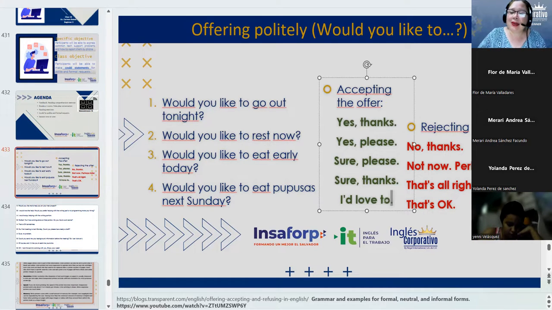Existe esta frase, miren, esta que está aquí abajo, que es como, me encanta que me haya preguntado eso, ¿sí? Entonces es, me encantaría. Pero esta hay que tener cuidado, porque también sirve para dar excusas, ¿ok? También sirve para dar excusas. Si yo acepto, oh, I'd love to. I'd love to, hasta ahí, significa que sí y me encanta y voy, ¿ok? Yo me apunto para la invitación o para el ofrecimiento.